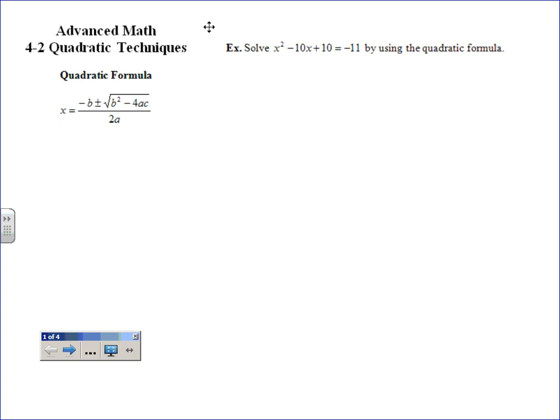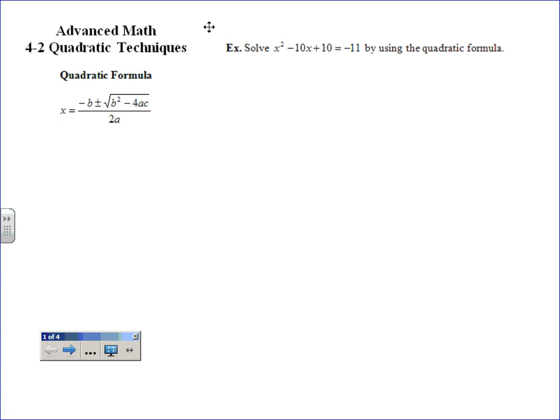Something you might want to know about the quadratic formula is that you want your equation to equal 0 if you're going to try the quadratic formula. Does that particular equation right there equal 0? So do you just subtract the negative 11 and then it equals 0? Unfortunately, you could do that, but then you're just going to get the wrong answer because you're solving a different problem at that point. And so what we have to do is make sure that everything equals 0.